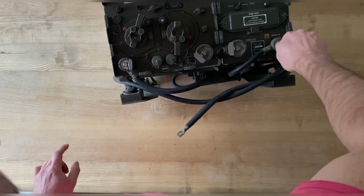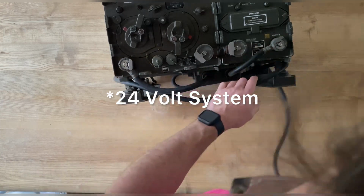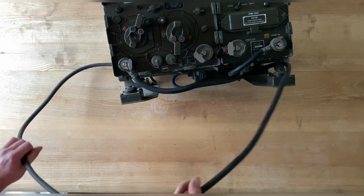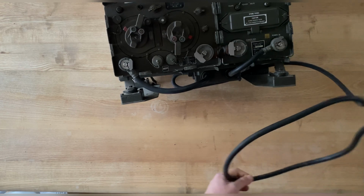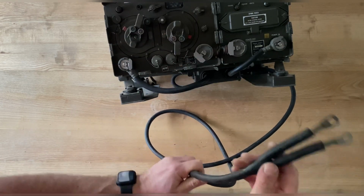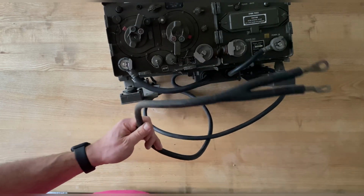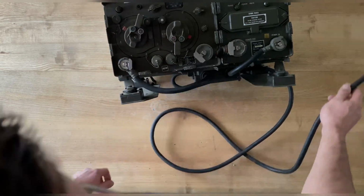The Radio Surplus Electronica have assured me that when powered to the mains, this unit will work in full. And then obviously this is the main cable that connects to your power source. So you've got positive and negative. So that goes off towards the battery. And I'll show you in a later video what this connects to.